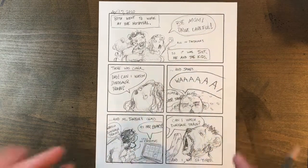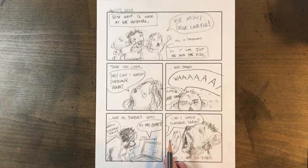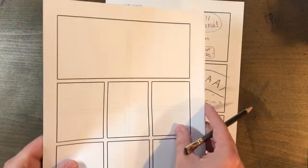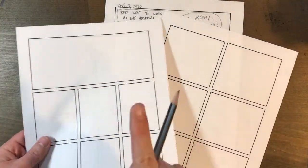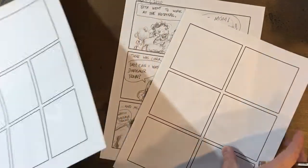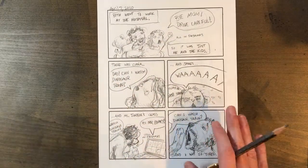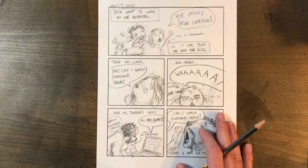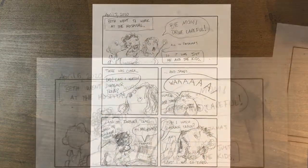Alright guys, I hope you start doing some comics journaling. Remember, you can get these blank comic pages — I've got a bunch of different varieties on the website in templates and more. Share these to me for the gallery, and share them to Mr. Randox — I think these would be great in the Pine Hill Press. Alright guys, have fun making comics!